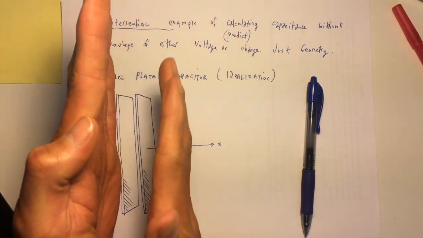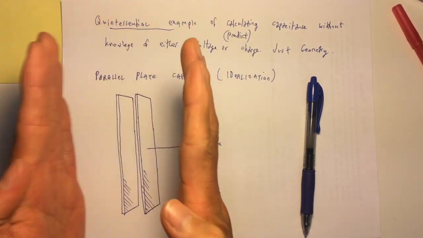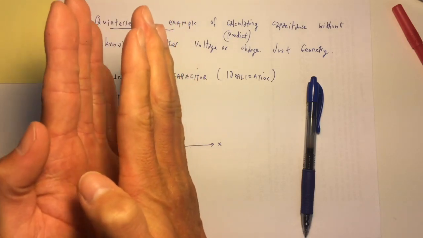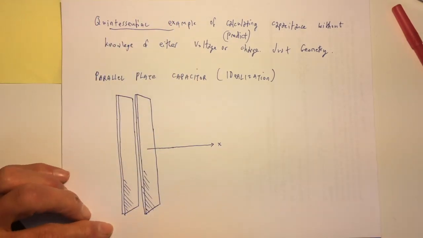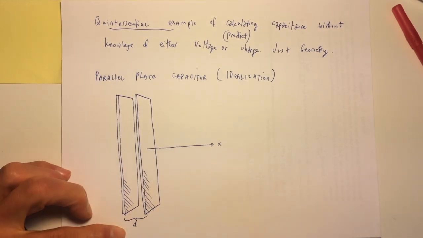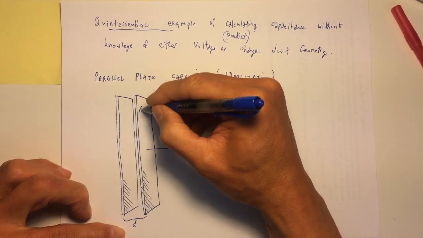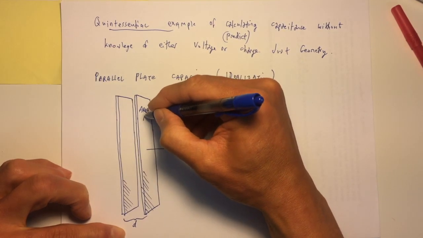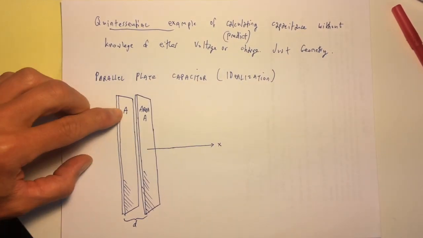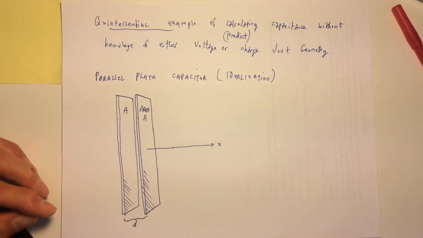They're separate, right? Isolated from each other by vacuum. There's vacuum in between. And this picture is them tilted a little bit. They're still parallel. So this distance here is the distance between the plates. I'll call it little d. And then the plates themselves have area A. They are the same plates, same area, separated by a distance d.